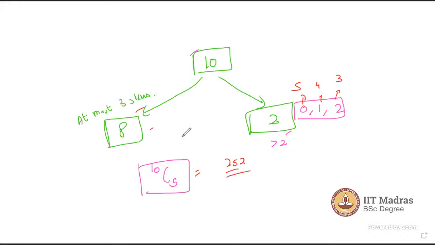One thing is not clear. 10C5 got the same answer, but how will it match? Because there is no case in which you can get less than 3 of the at most 3 star guys. In all the cases, you will get at least 3. There will be no case when you can get 2 of them, right? Okay. It's also one way to think of it.